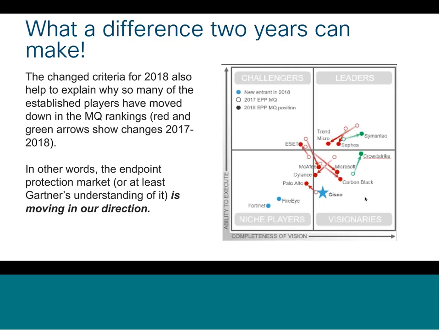So they no longer look for a lot of the things that AMP did not provide. What replaced them is a lot of the capabilities that AMP does provide. The long and short of that is that last year, 2018, was the first time that Cisco AMP participated in Gartner's EPP Magic Quadrant, because their definition had actually evolved in a direction that is very favorable to AMP. In other words, the whole market, this whole business of EPP and EDR convergence, has discovered the need for a product that is remarkably similar to what AMP actually provides.